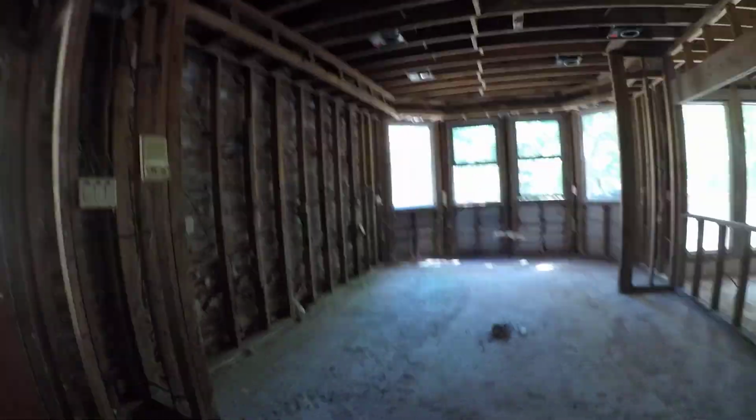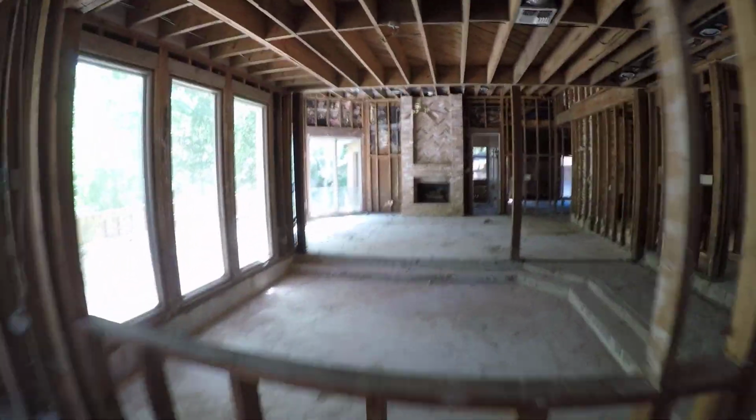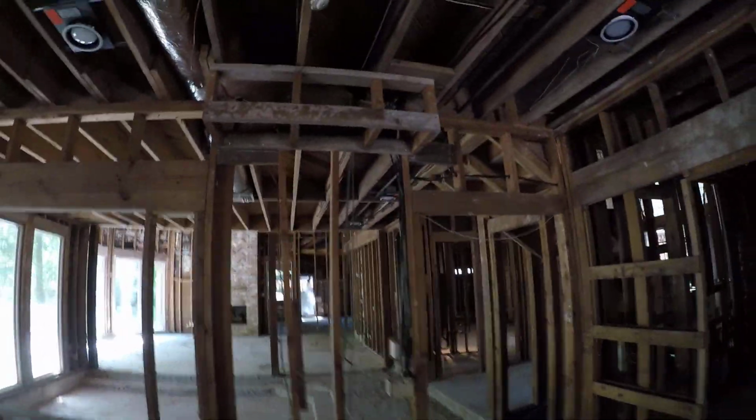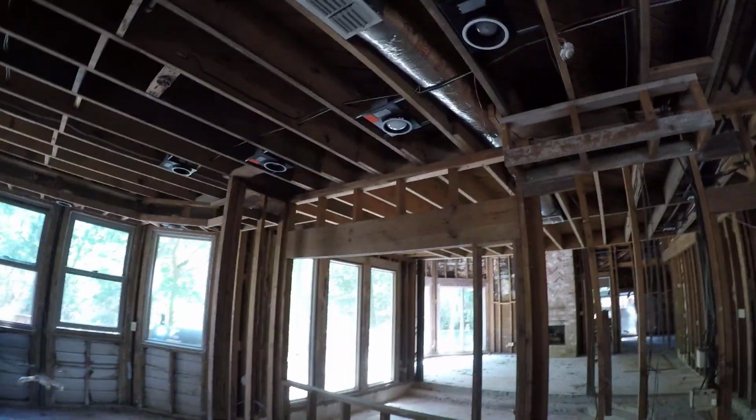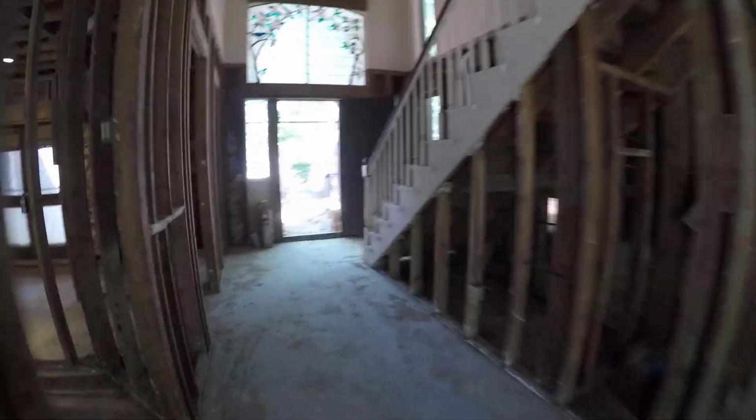I would like to open this up, if you don't notice. Just put another 8 by 8 right there. Open that up, put an island. It'd be beautiful. Just a big open area with a big island right here in the center, overlooking living, dining, kitchen. It'll work fine. And that framing would only be about probably $500 to do that, maybe 700 with the 8 by 8. Just beautiful. All right, let's take a look at this again. Look at that, it's a big post. This is the post that you should put over there.